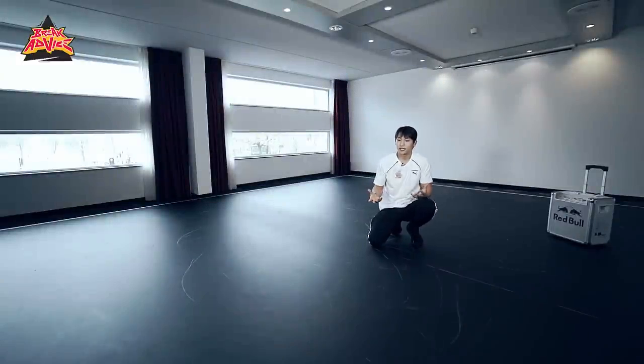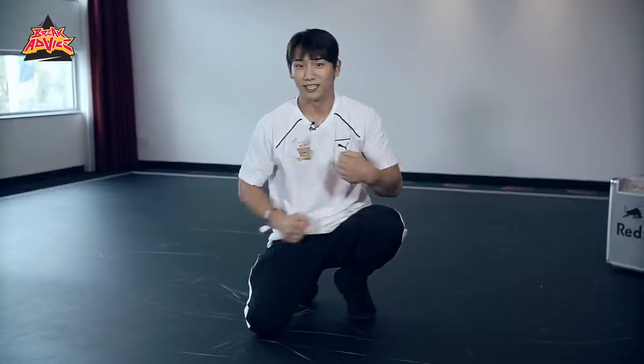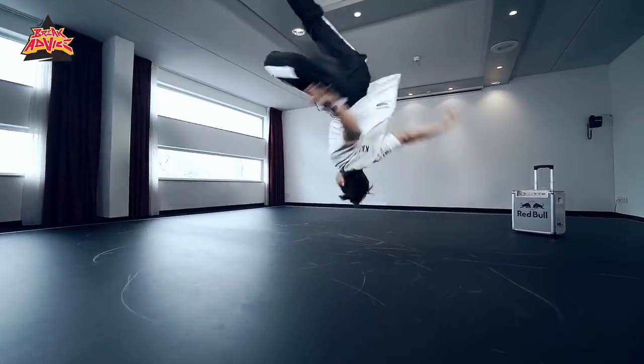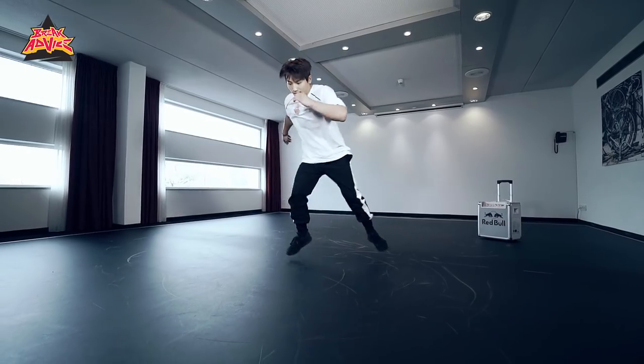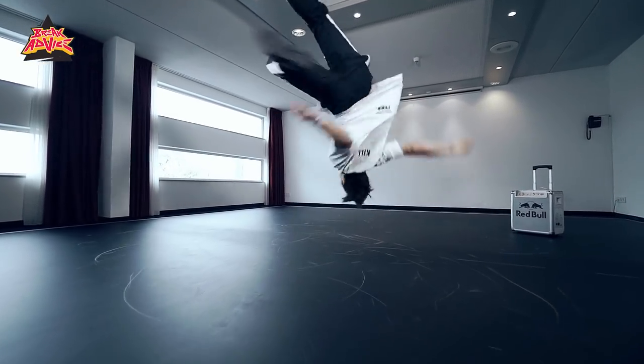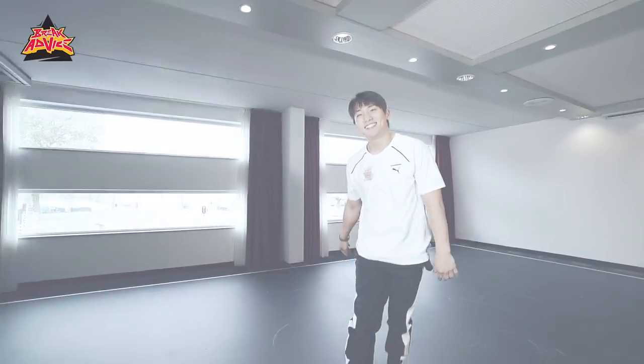When you practice, if it's comfortable, then you can do a one time twist. I know it's not easy, very difficult, I think. So please practice on a soft floor first, then a hard floor.